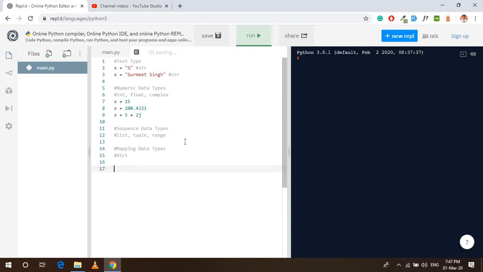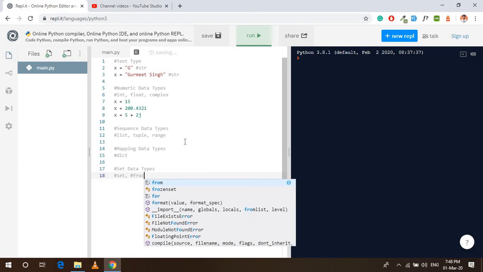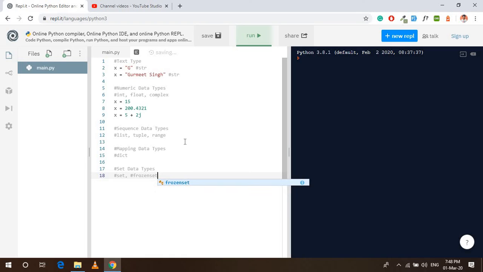Then there are set data types. These are unordered, but meant to store unique values. There are two data types under set: set and frozen set. The values of a set are changeable, but in a frozen set we cannot change values once they are defined.